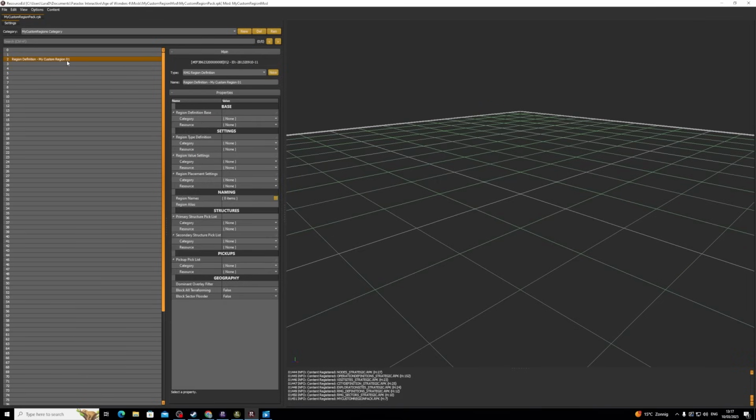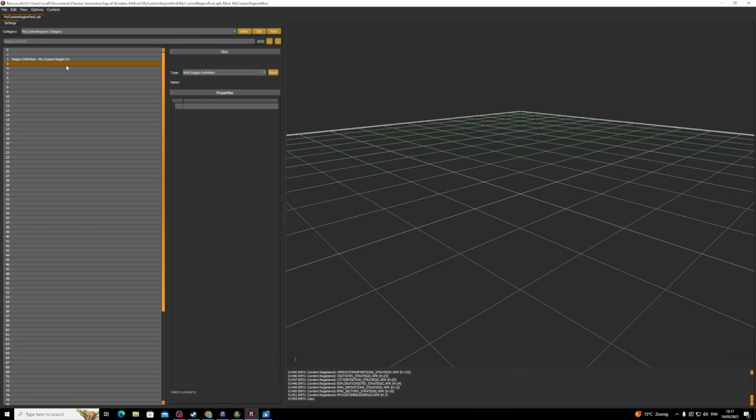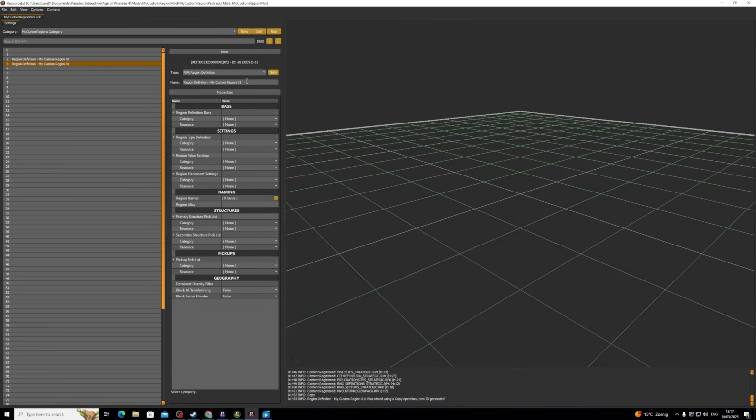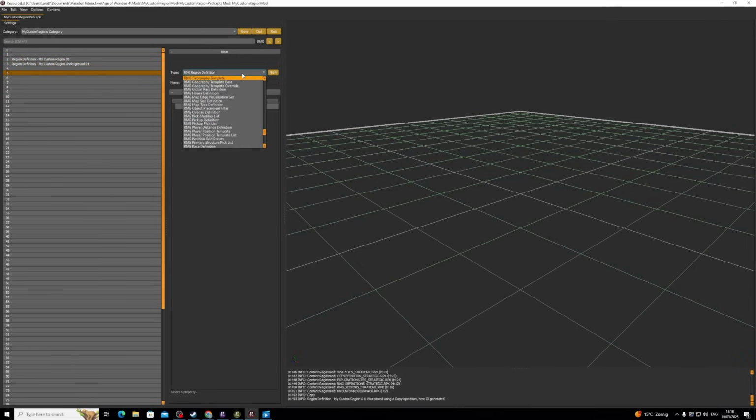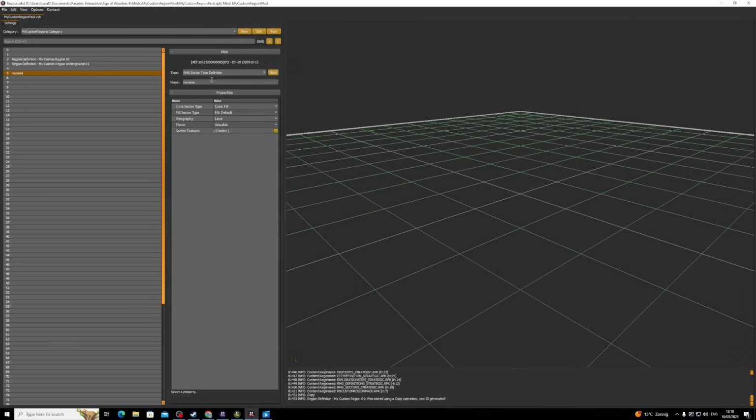So since I have made 2 regions, I'm gonna copy it and make a new one. Ctrl C, Ctrl V. Then I need a sector type. RMG sector type definition. And press new.